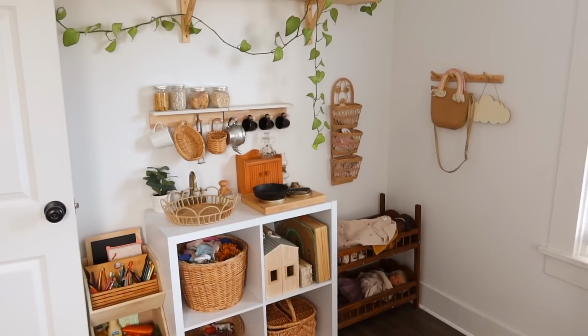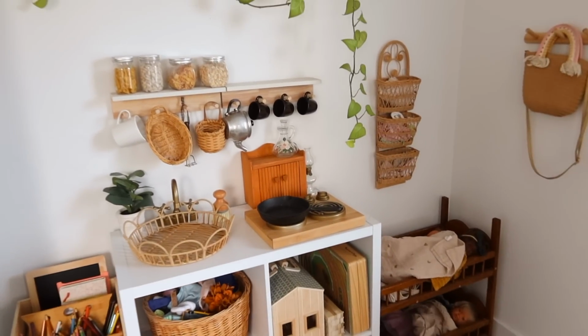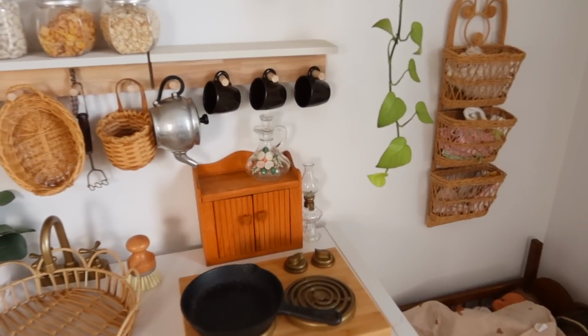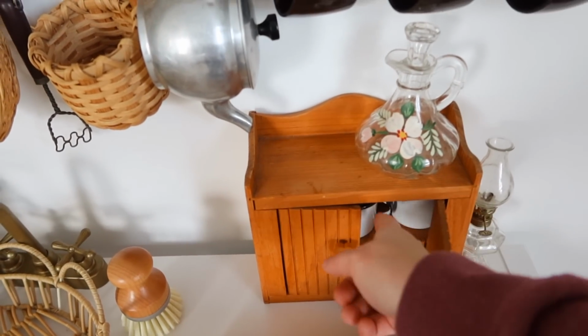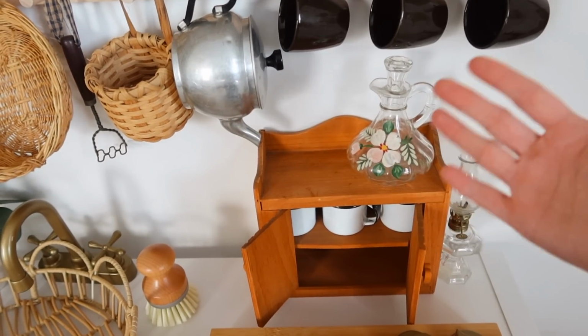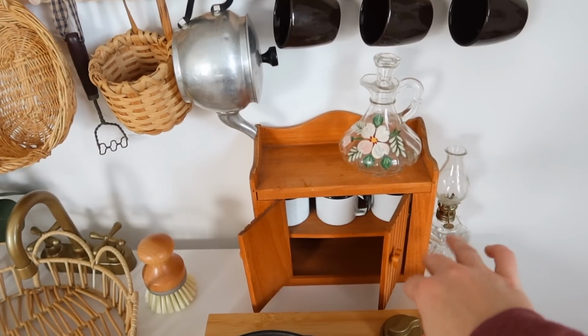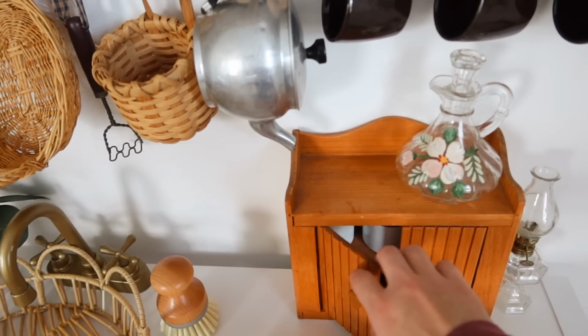In fact, my 6, 7, and 8-year-old girls love going with me because we find the cutest stuff. Just this past week, we found this cute little cupboard, and we talked about possibly using some command strips to put it here on the wall so it's like an actual cabinet, but they like to take it down and use it as a dresser for their babies and things like that.